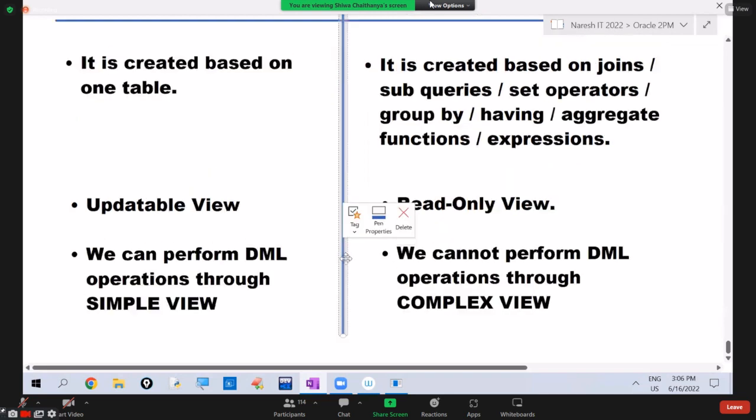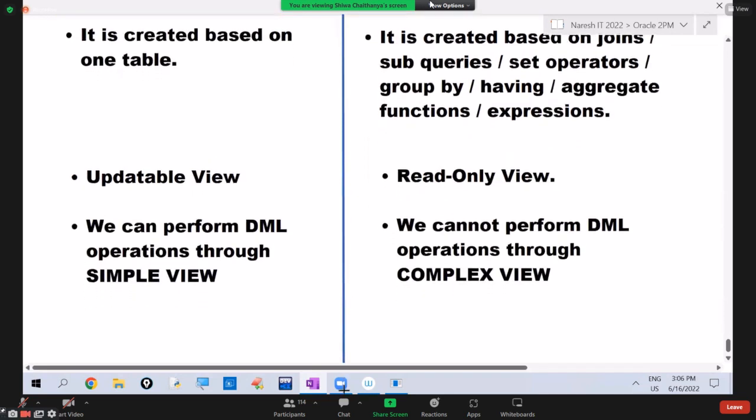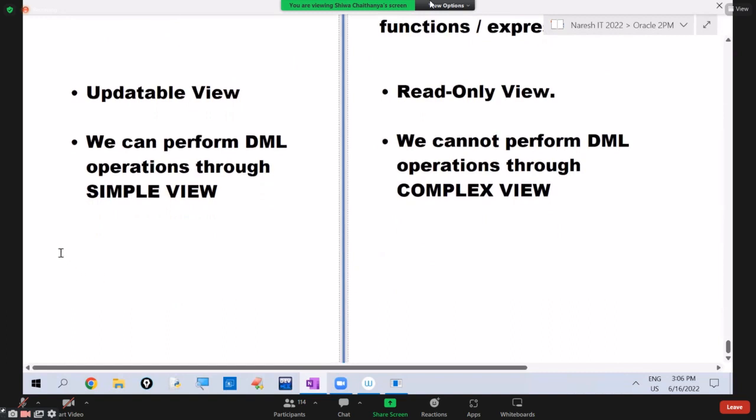And next, simple view performs simple operations. It performs simple operations.